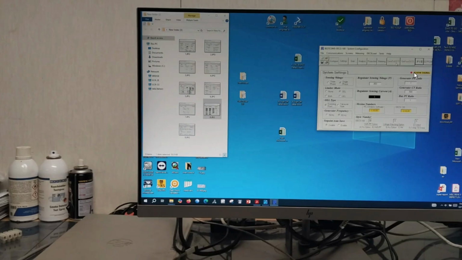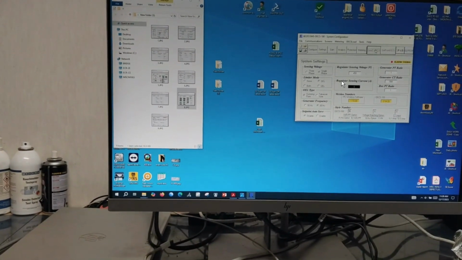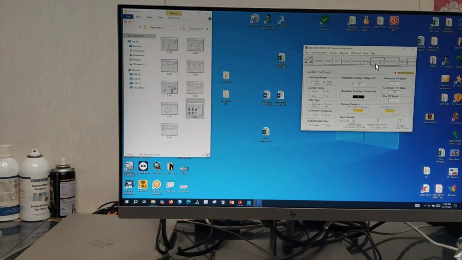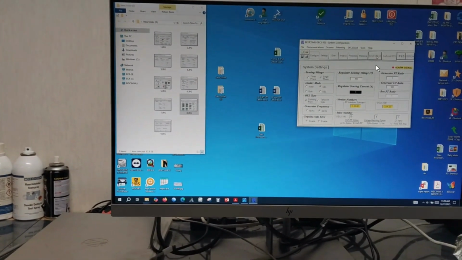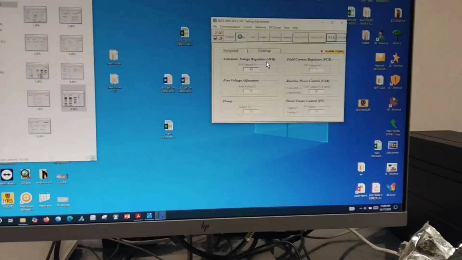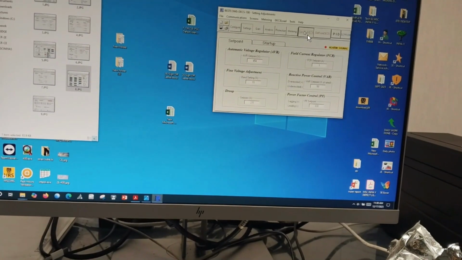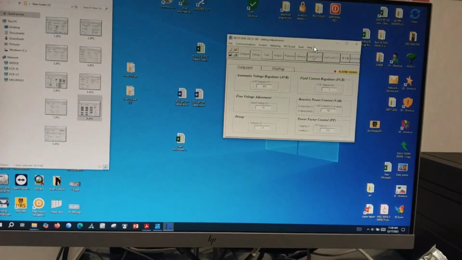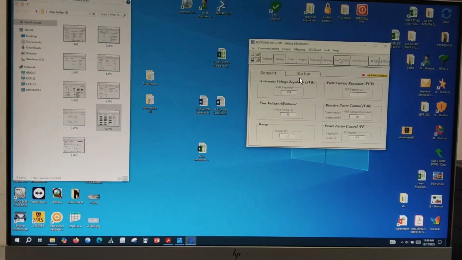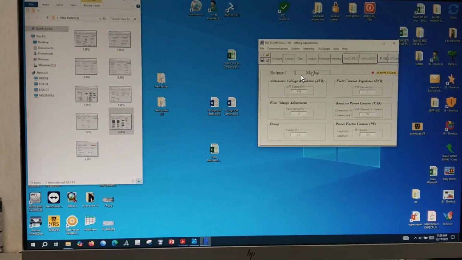This alarm is related to the defective AVR, but once you install a new AVR, everything will be fine. Now we will upload, configure, send to desk, and then wait 5 seconds, and again go to another option like settings. Settings, and one by one we will upload this data, send to desk, again wait 5 seconds, and use another data like startup.